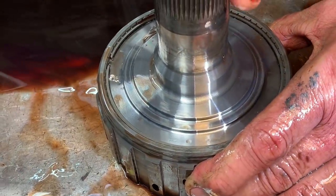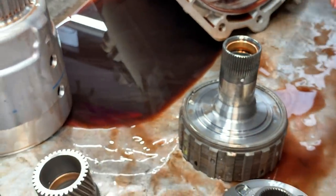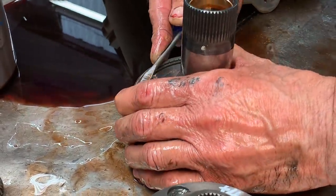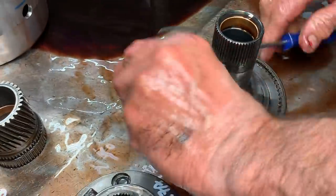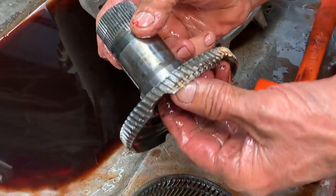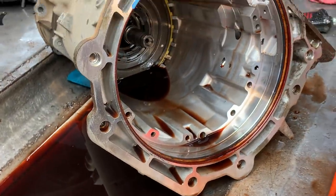I'm going to strip it. Let me get that out and show you. I don't know why they didn't harden the whole thing, but they hardened this end and not this end, where the earlier versions, we didn't have no problems with this end. It was the other end. Right. Let me blow it off so you can see a little bit better.